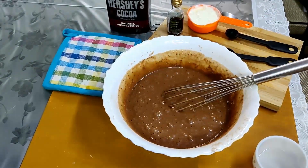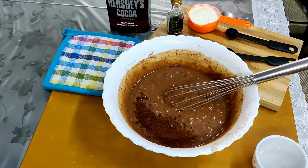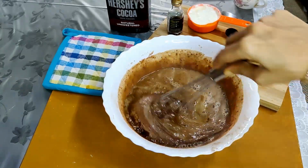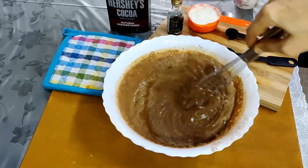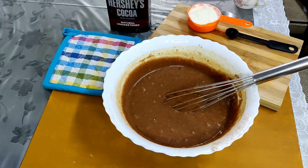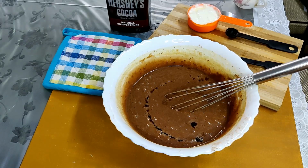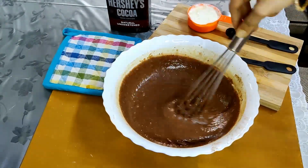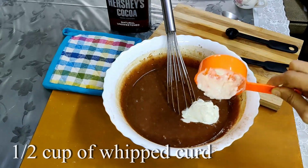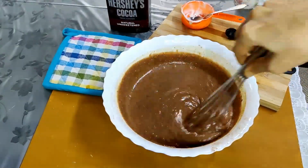To this we add 1 teaspoon of coffee powder, 1/3 cup of hot water, whisk it up again, one teaspoon of vanilla essence, a half cup of whipped curd. Now the curds will just increase the acidic level of the cake and it will make it rise, it will make it more fluffy and moist.